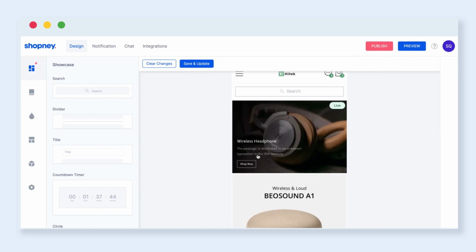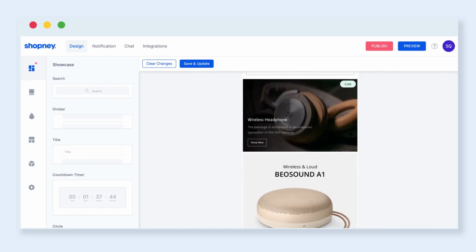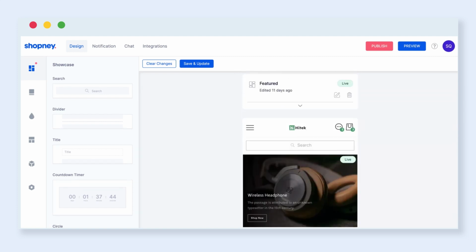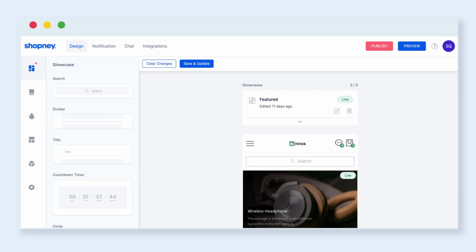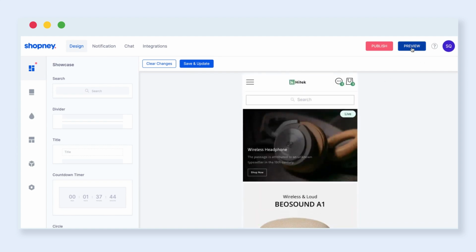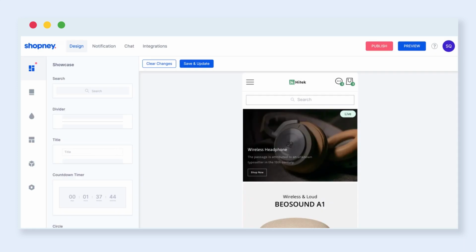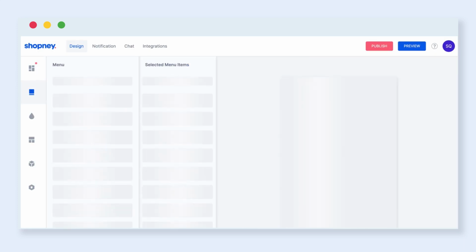Let's delete this one for now and imagine that this was our design that we spent our time on. And before you go live, we want you to make sure that you preview your app, right? So as you build design elements, please make sure to preview your mobile app just like it is live on your own mobile devices. I'll be closing this one now, and I will move on with the menu section.